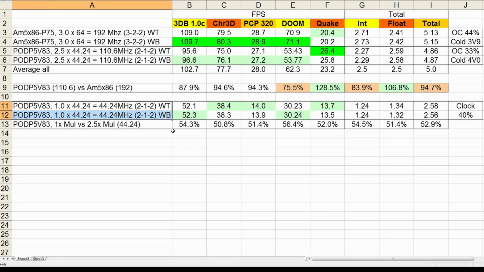Then down here I also measured the Pentium Overdrive in 1x multiplier mode and the same bus. Well, of course, like that I also tried to push the bus higher, but this is impossible. For sure my motherboard can handle higher bus speeds, but I don't know, there is an issue here with the Pentium Overdrive.